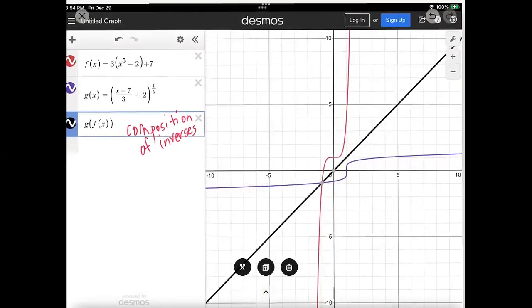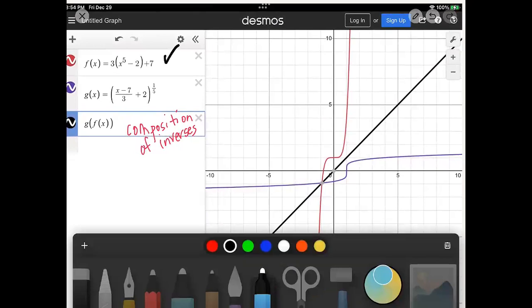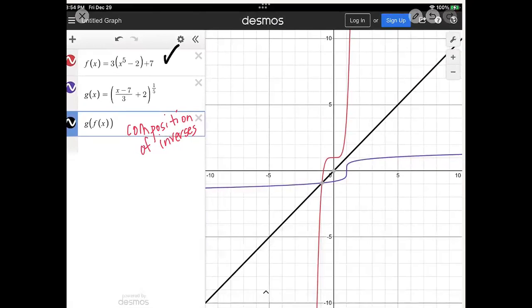All right, so here's the original function. It's in red. So it's this red line going here. You can see that. And then the inverse function, which is what I just did. Now notice I wrote it, instead of the 5th root, to the 1/5 power, which is the same thing. And so that would be this line. And you can see that they're symmetric to each other. But the telltale sign is I did the composite, and I got the y equals x line. So that's the proof that these two are, in fact, inverses of each other.